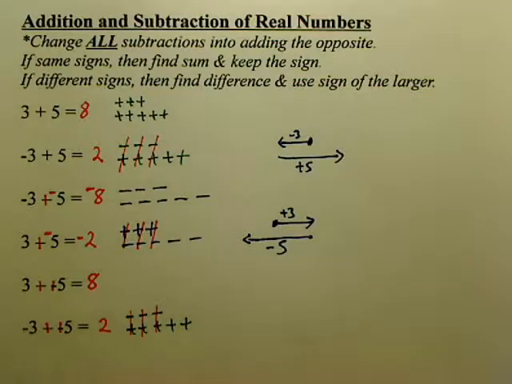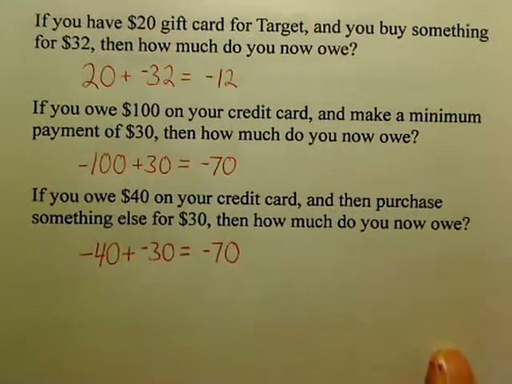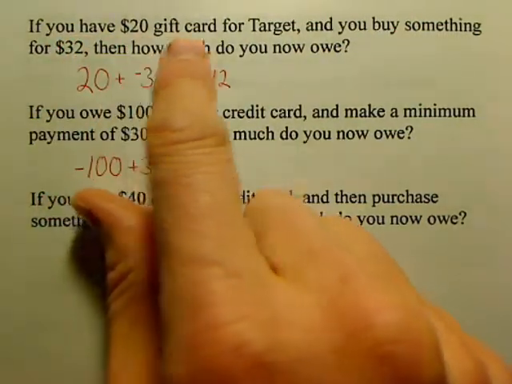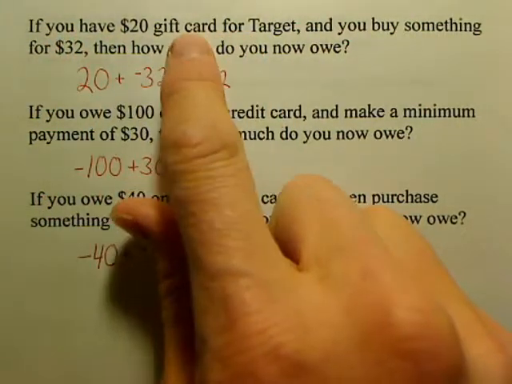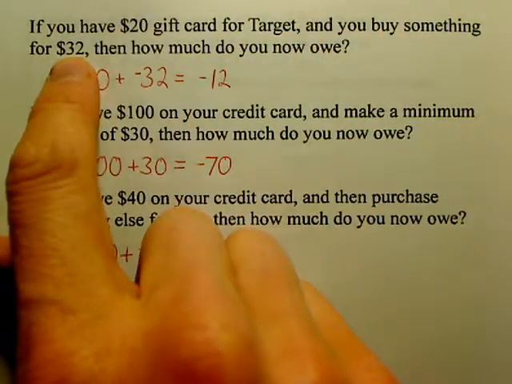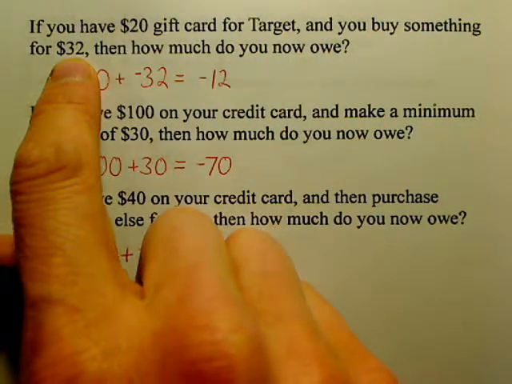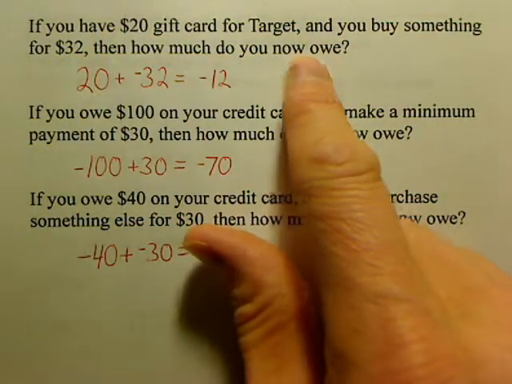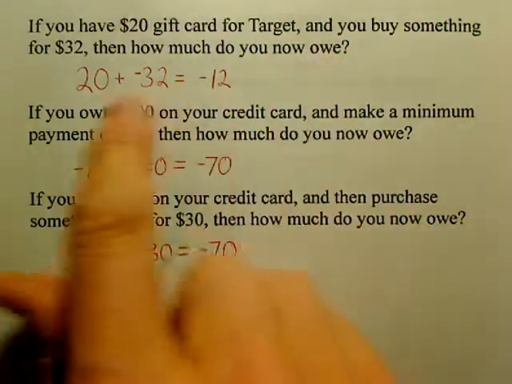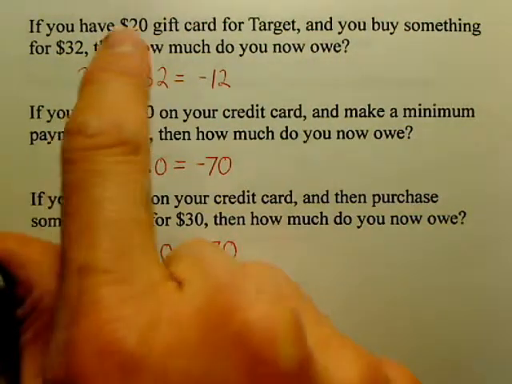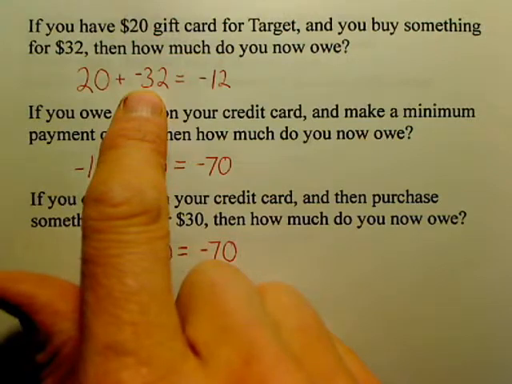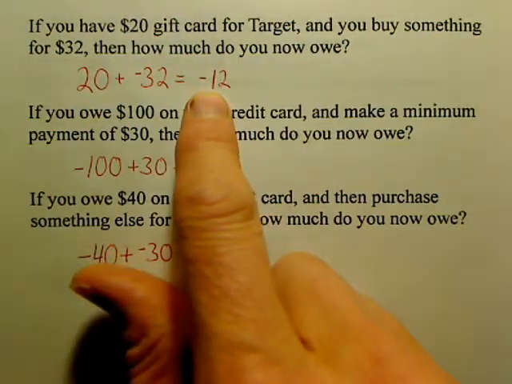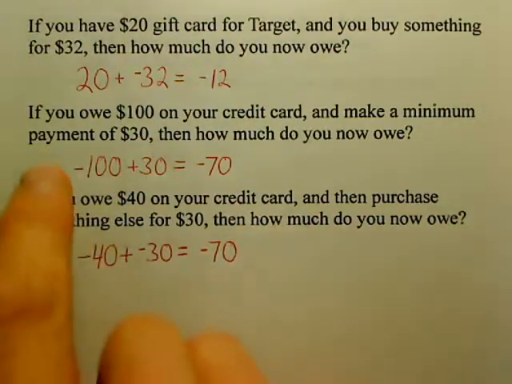Now, I also want to give you a word problem related to positive and negative integers. So let's take a look at this. If you have a $20 gift card for Target, say you got it for Christmas, yes, 20 bucks. And you buy something for 32 bucks. Wait a second. I only have 20 bucks and I buy something for 32. So how much do I now owe? Because I'll have to pay some out of my pocket. Wouldn't that be $20 plus, because you have a plus 20, but then you minus 32 because you bought it. So wouldn't that leave you a -12 that you owe? See how positive negatives come out in real life, kind of?